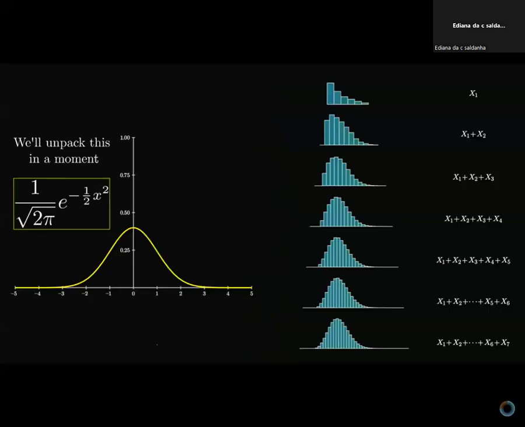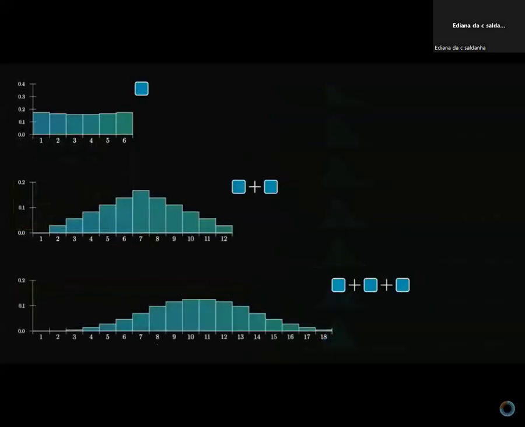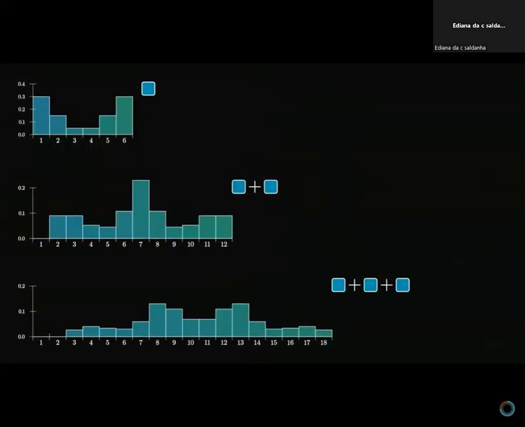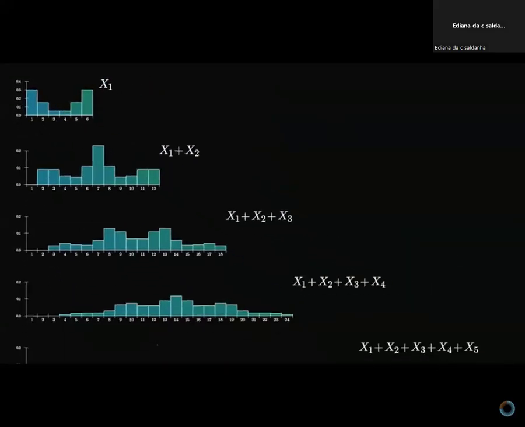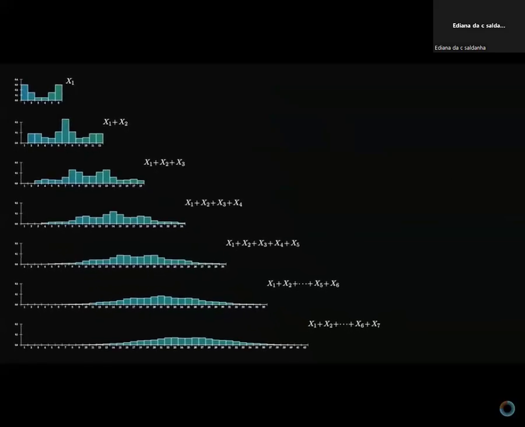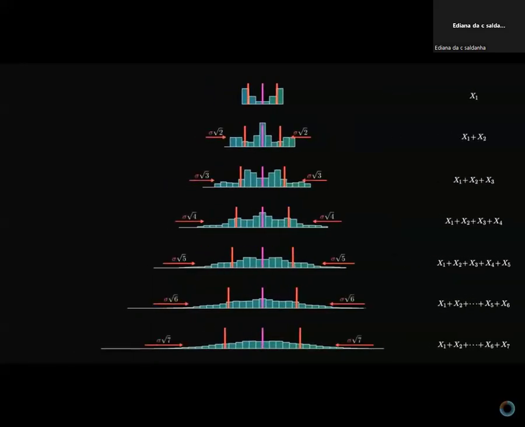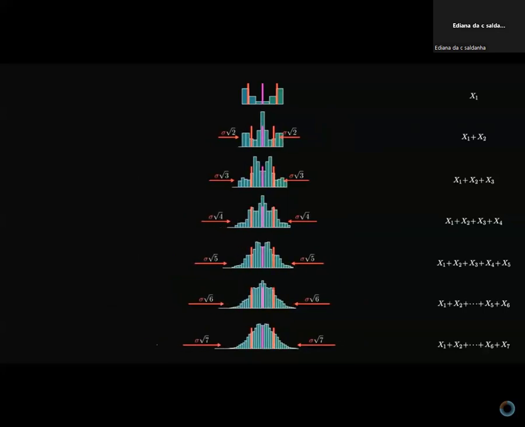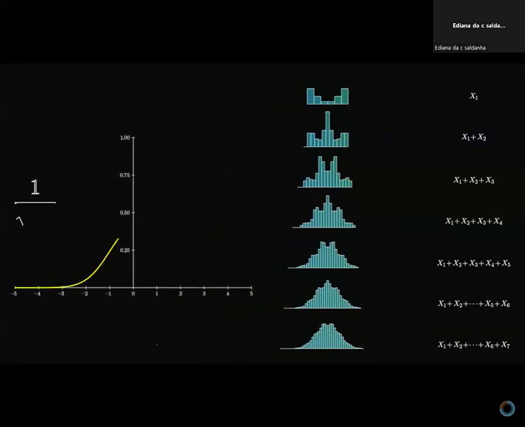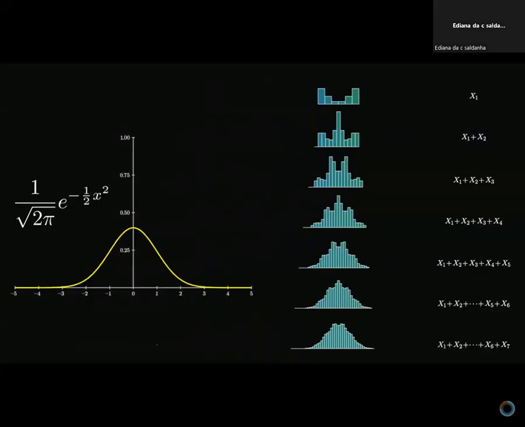And let me say one more time, the real magic here is how we could have started with any distribution, describing a single roll of the die, and if we play the same game, considering what the distributions for the many different sums look like, and we realign them so that the means line up, and we rescale them so that the standard deviations are all 1, we still approach that same universal shape, which is kind of mind-boggling.